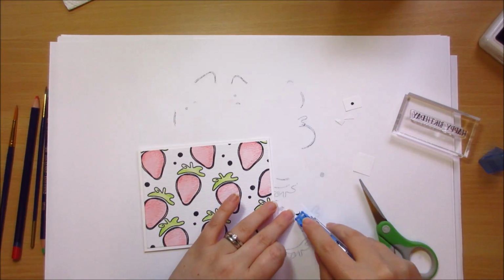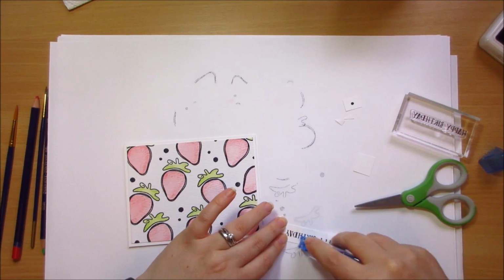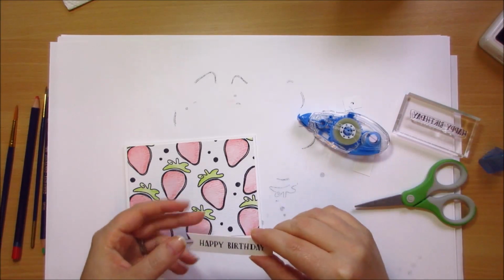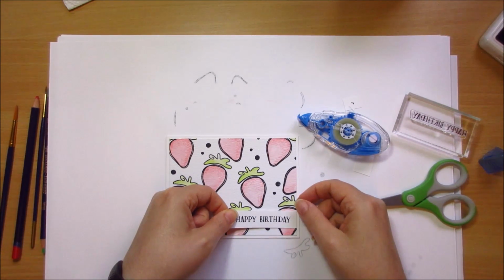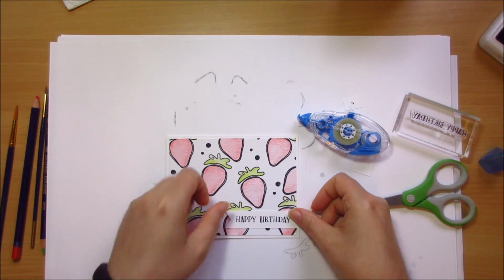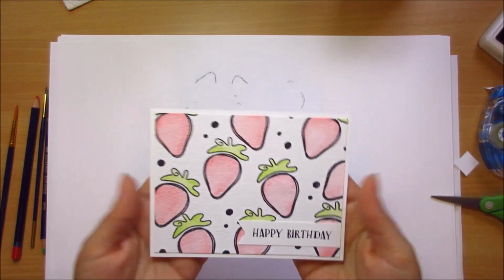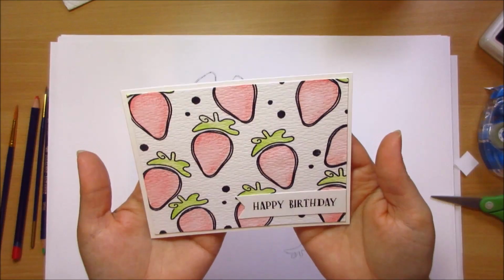Like I say, I'm going to keep this really, really simple, no fuss, except that I put a million tons of adhesive on it. I'm just going to stick it down here, hopefully straight-ish. And there you go. One very simple watercoloured card.